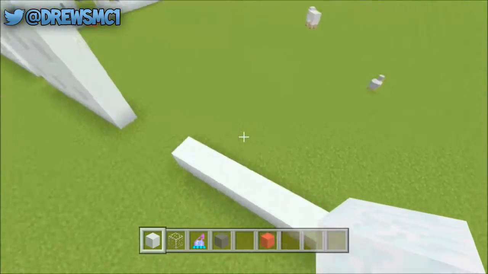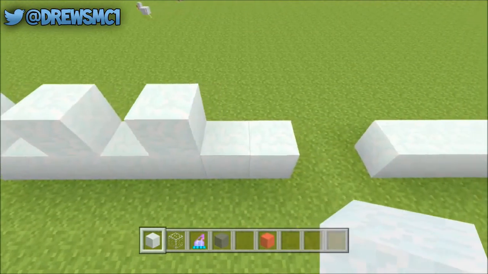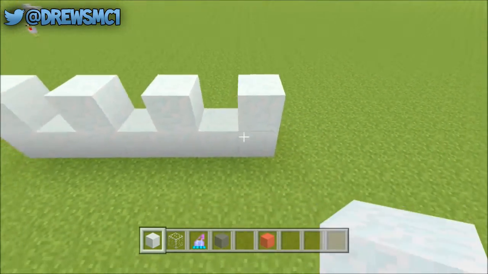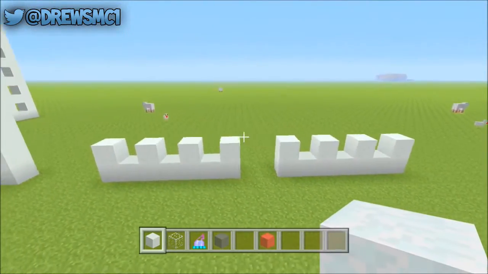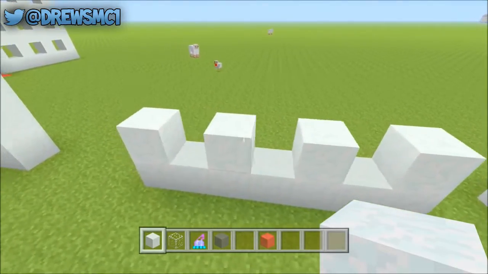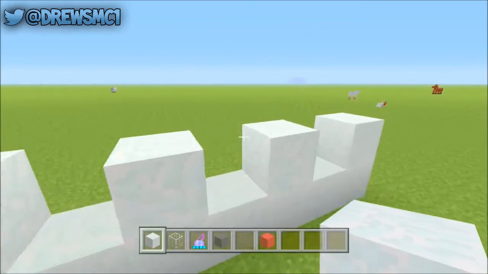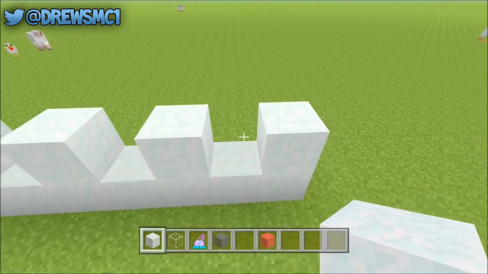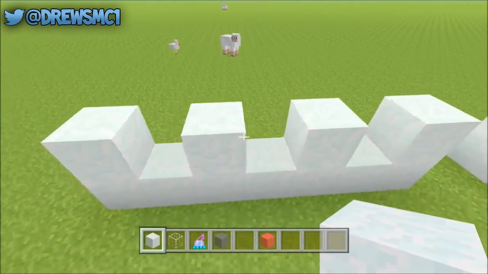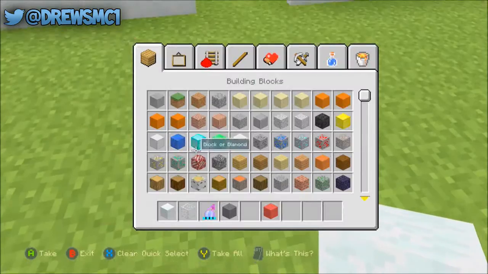Now what you want to do, guys, is place 1 block, leave a block, 1 block, leave a block, 1 block, leave a block, 1 block, then 1 block, leave a block, 1 block, leave a block, 1 block, leave a block, and the same thing. It should look sort of like a crown or castle shaped pattern. So there should be 3 places, 1 2 3, as you can see, with a 2 block gap, 1 2 3. So there you go, and that's that design.